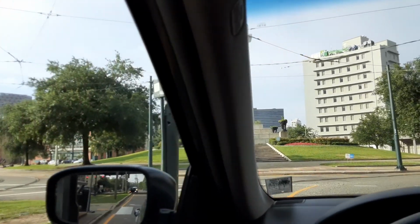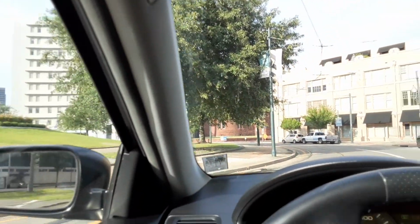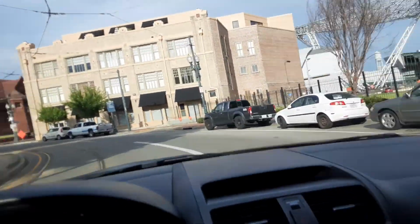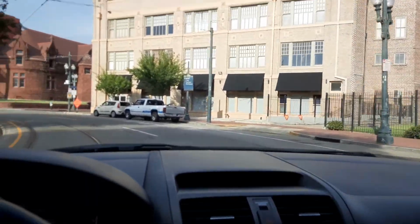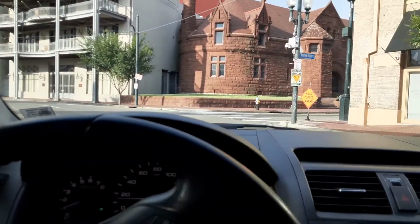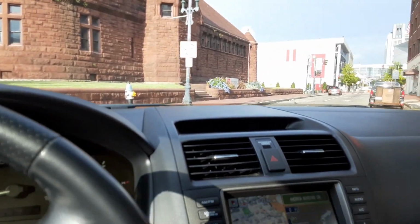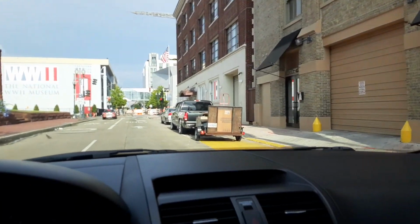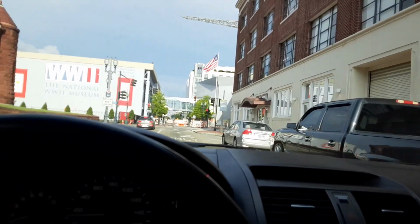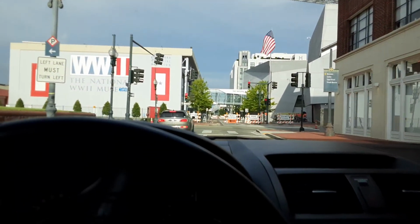Okay, we're coming up on Lee Circle. This is a weird traffic circle because it's got streetcar tracks in it. All kinds of stuff goes on with this thing. Alright guys, I'm gonna have to cut this video off soon. Road closed ahead, I don't know. It doesn't say that I can't turn into it though. I don't know what it's gonna tell me to do once I get down here. Okay, it's gonna tell me to go. Well, I can't go straight, I gotta turn, so I gotta get over.